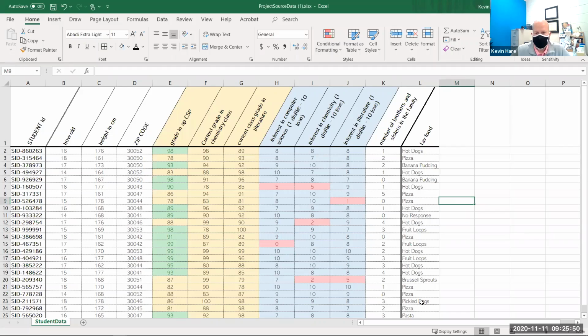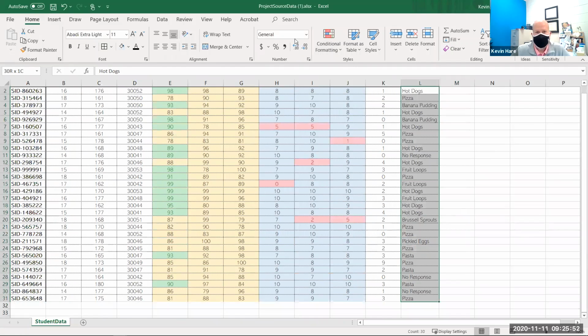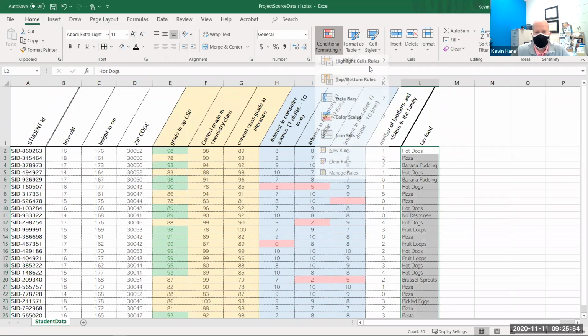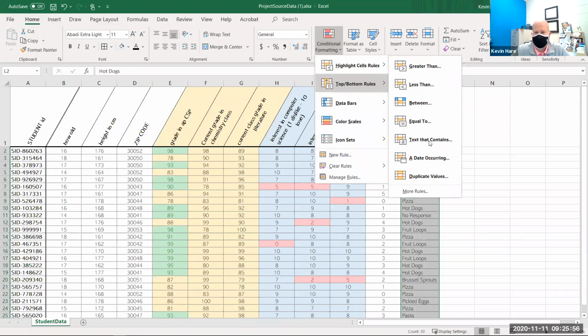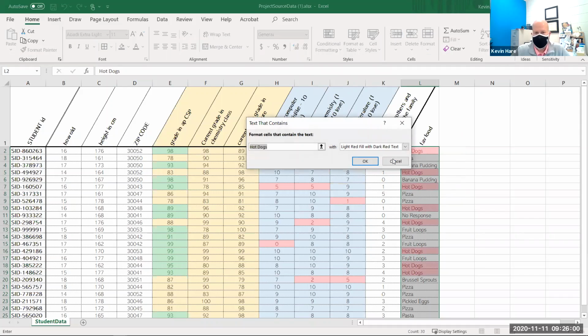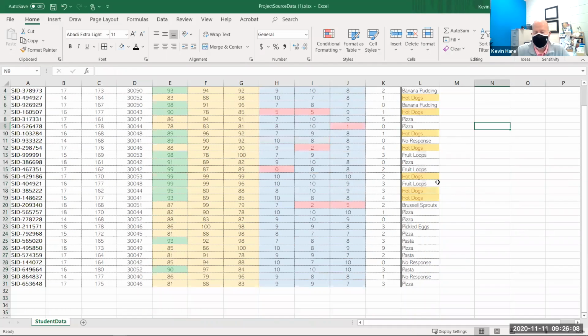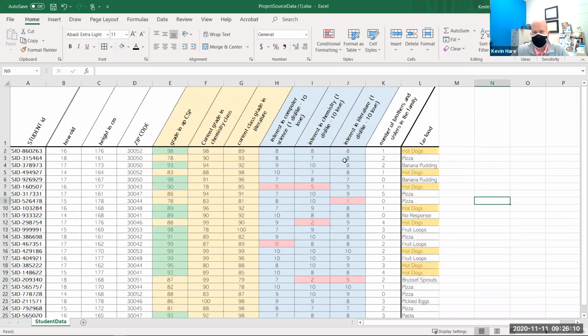You could also do words too. So that is conditional formatting. And then you can say like text containing. So you can say text containing hot dogs. And there you go. It automatically knew what I wanted. You can hear me. Scary. And then you can just do a border. You can decide what it's going to look like. But maybe your data you want to show like, well, liking hot dogs relates to a higher score in a certain class, right?